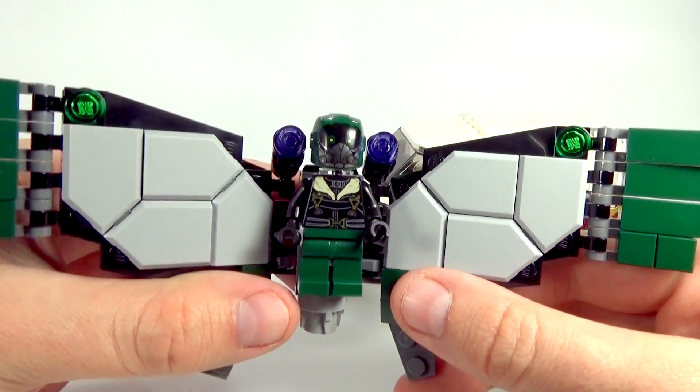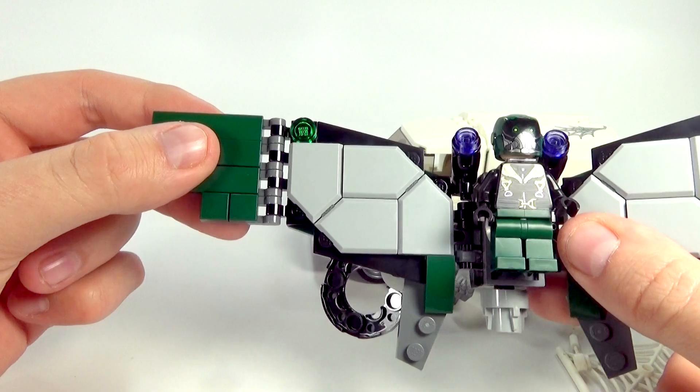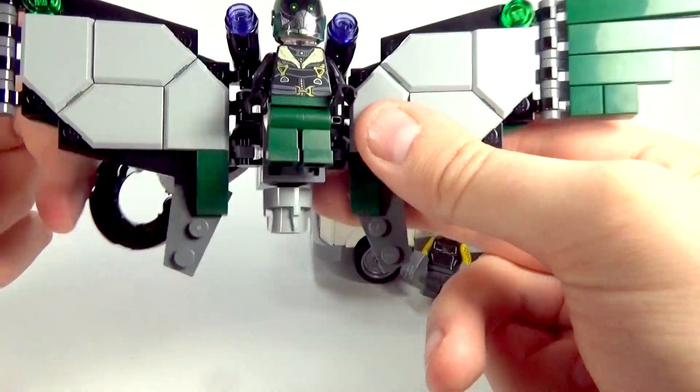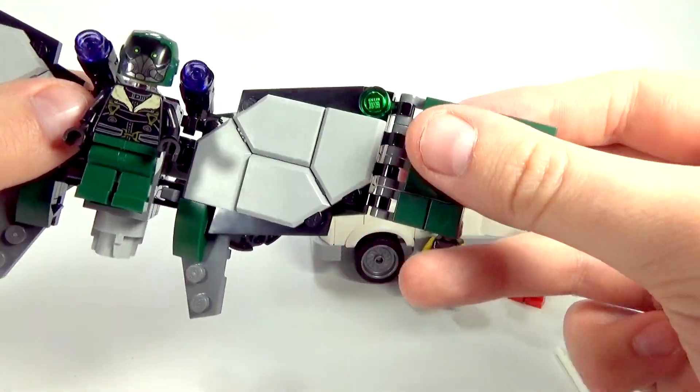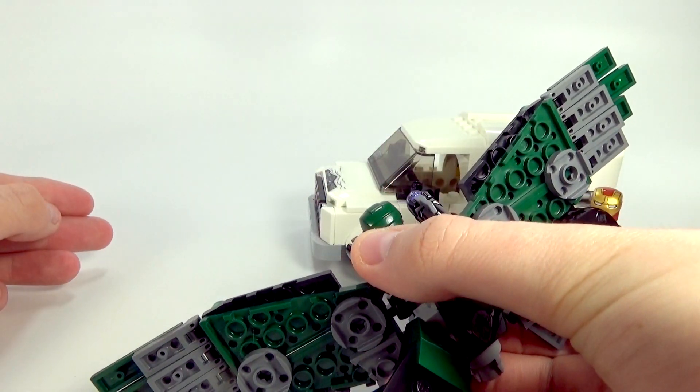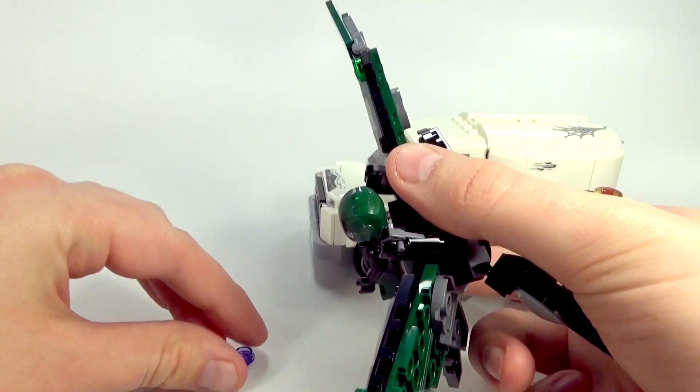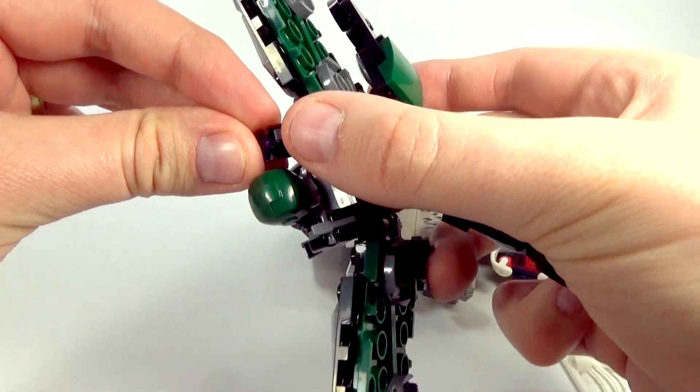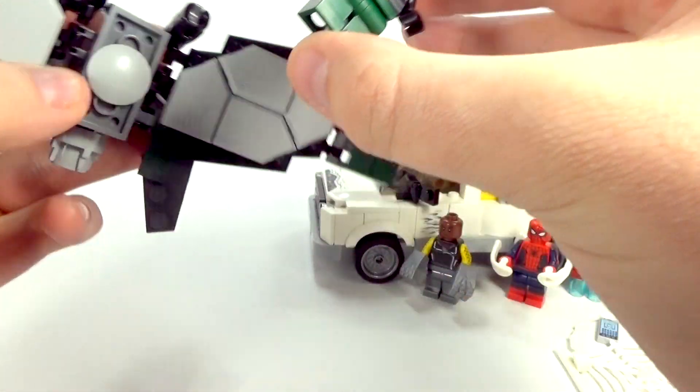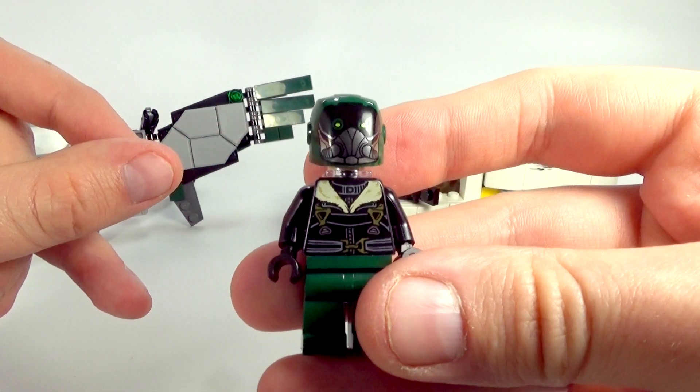Now, this is the highlight of the set, which is the Vulture. And you can see he has massive wings in the set. It is really big. You can see that they are really detailed. Have some really cool movement and articulation in each wing. We also get some little bitty purple stud shooters right there at the top. You just load them just like a regular stud shooter there. Just kind of snaps in the side there. So, that's pretty cool. And we can remove the Vulture from the back here.